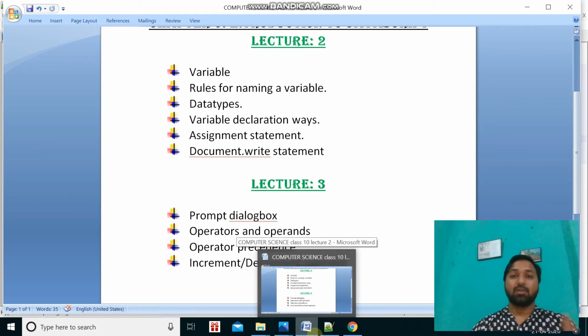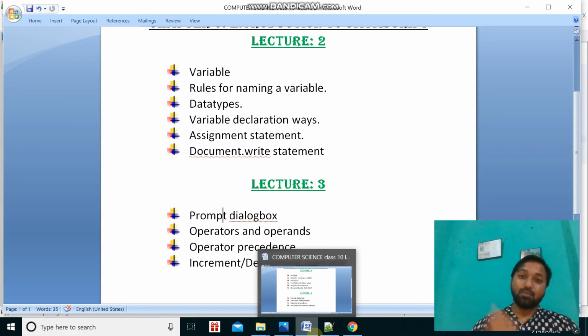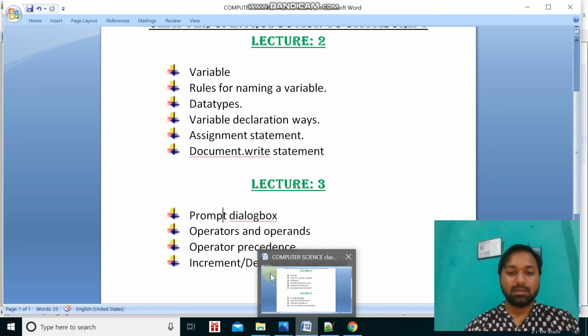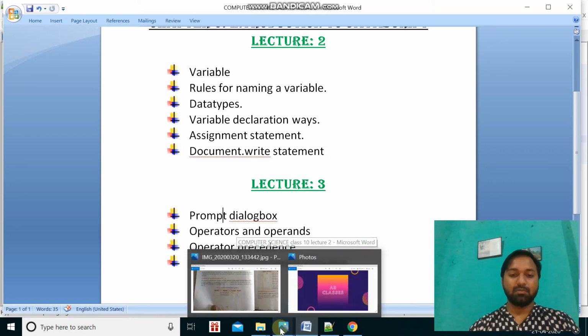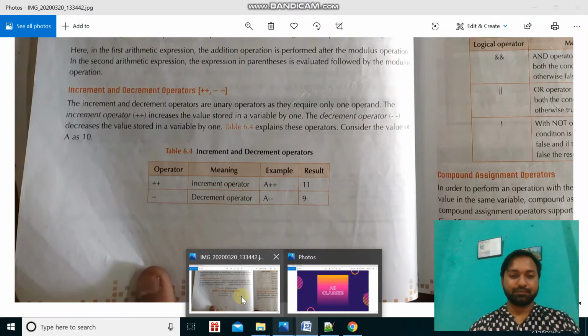The result of the code will be like this: enter 2 numbers. I have to put the numbers from my side, then it will calculate and give me the output. So the prompt dialog box will help me to put my input. If I write the code, it will be very clear to you.